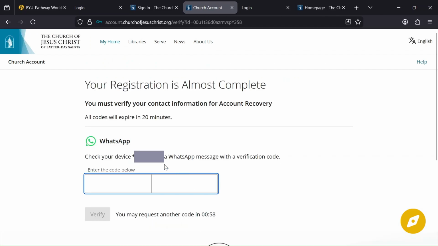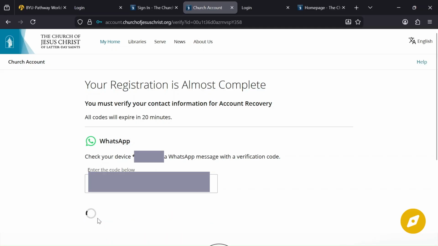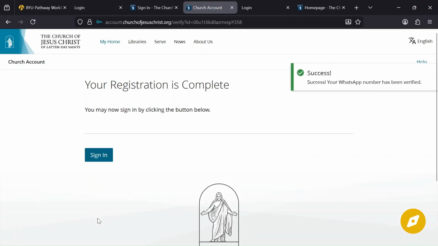So they sent a code to the WhatsApp number I used. For this tutorial, I used WhatsApp. If you use email or text message, they'll also send a code to your email or text message. They will verify. If the code is correct, it will pass the authentication process. If it's not correct, the prompt will tell you it's not correct for you to put the code again. Then you can also request a new one after a specific time. So now our registration is complete.